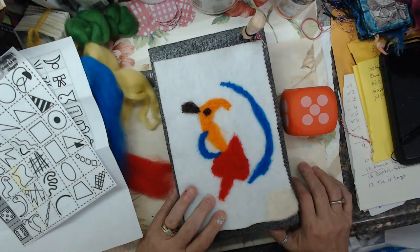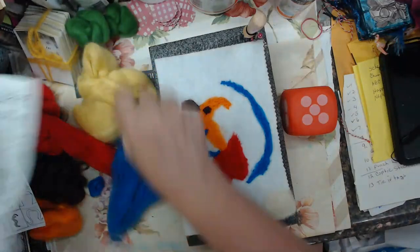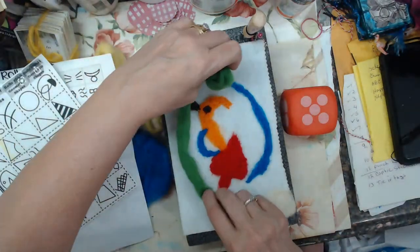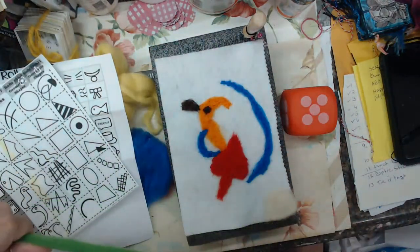Oh, okay. So let's see. Let's use the green. And I think I'm just going to go ahead and oval the rest of the green with the blue. And I'll incorporate the blue.